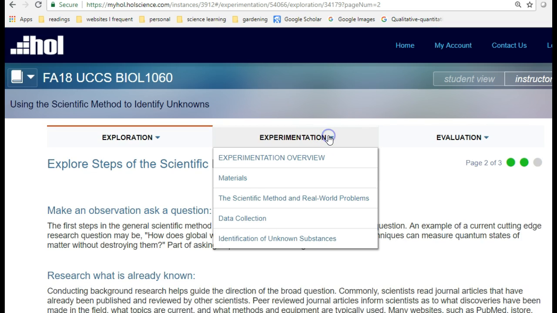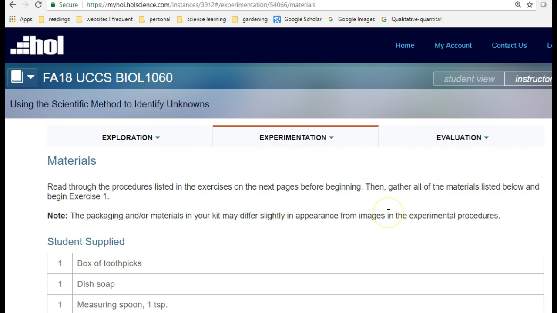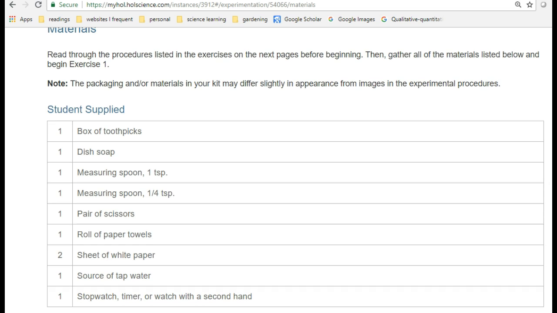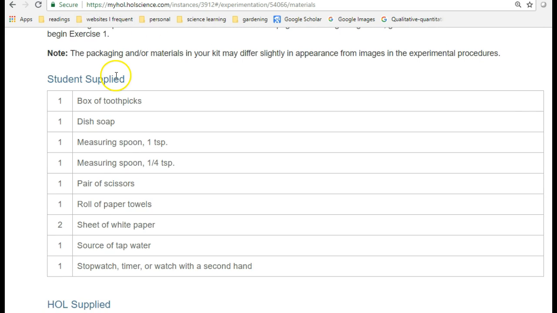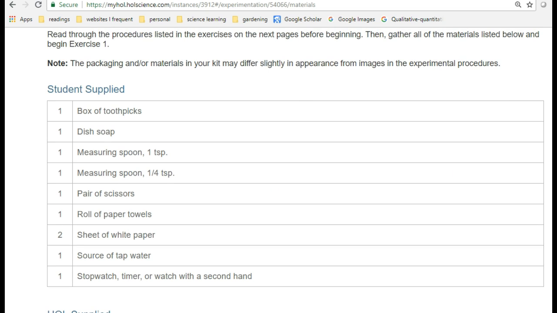And after you get through all of that, you'll go into the experimentation phase. And the experimentation documents actually tell you exactly what to do. It goes all through it. It's really helpful, as I mentioned before, that you read this after you complete a lab so that you know what you need for the next lab. So, for example, for this lab, you need a box of toothpicks. Maybe you don't have a box of toothpicks, but if you know this, it's highly likely that you're going to encounter toothpicks somewhere as you're moving about campus or going out to restaurants or whatever. Or you go buy some toothpicks, okay?